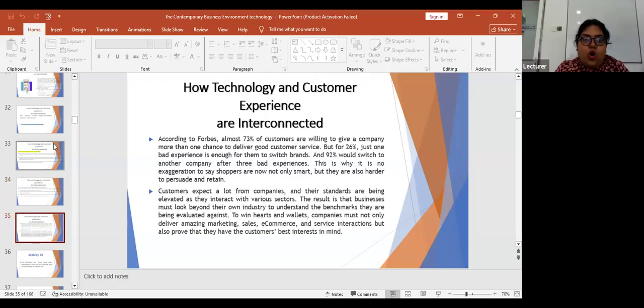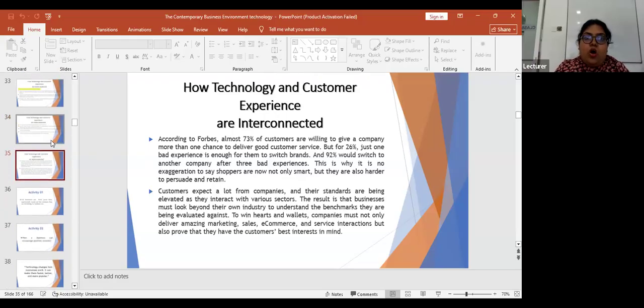See, according to Forbes, almost 73% of customers are willing to give a company more than one chance to deliver good customer service. But for 26%, just one bad experience is enough for them to switch brands.